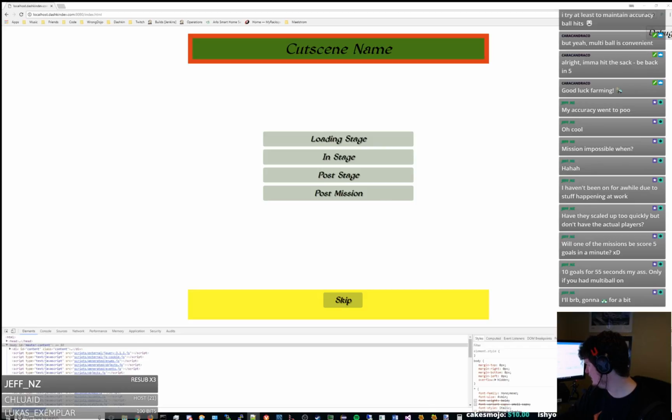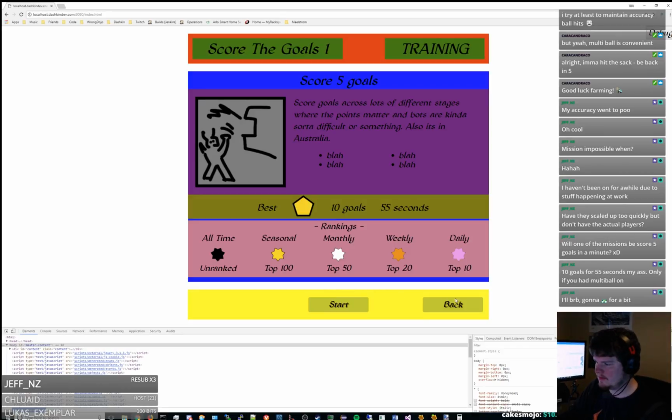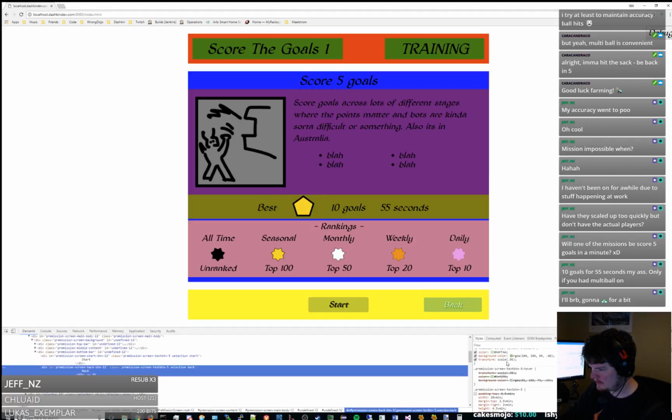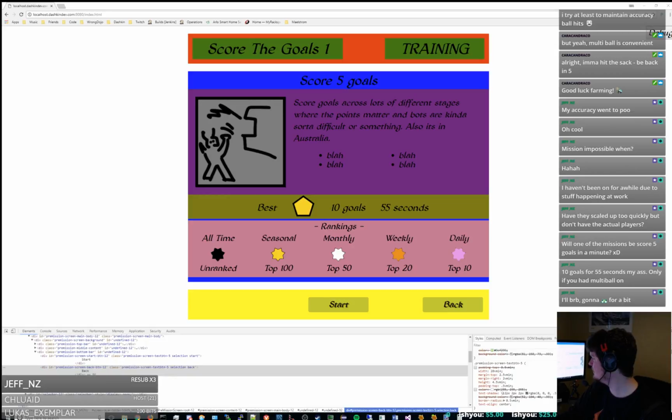It's bottom bar, the back button. Let me just go back and see why this guy is margin top. Yeah, margin top isn't set here.